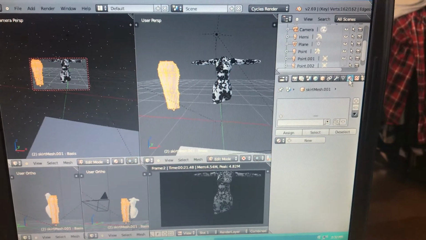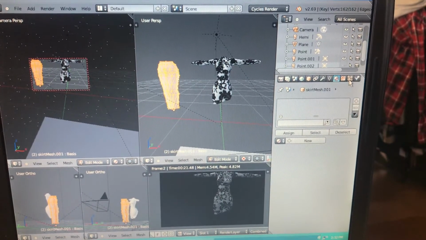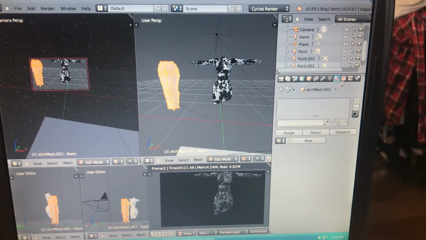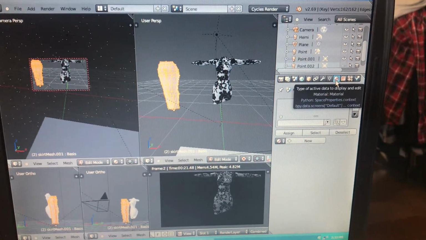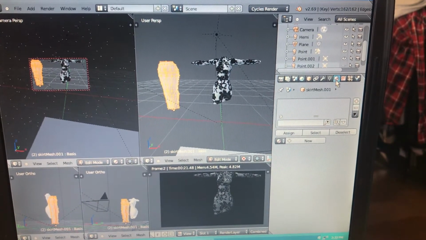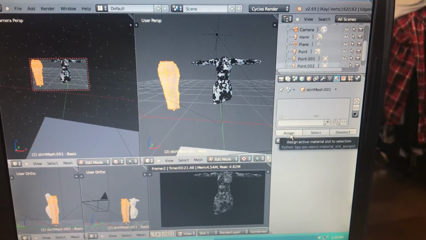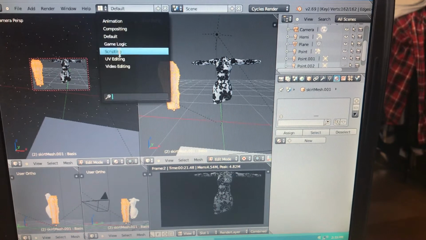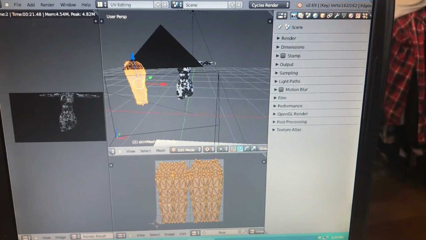Gonna go to the material tab, which is the little round circle all the way towards the end. Okay. When you hover over it, it should say material tab. So we're going to do a material tab, and then we're going to do a texture tab. But in this order, you have to do the material tab before. Select the icon, then go down here, and then hit assign, because we're going to assign this texture to the UV editing menu here. It's telling the texture it is going to be onto this item.